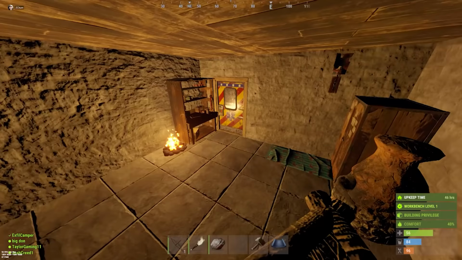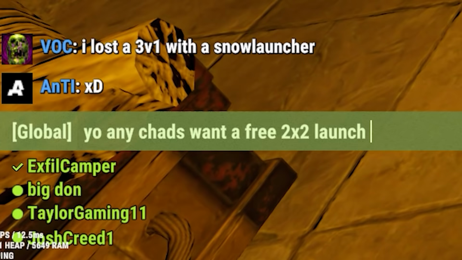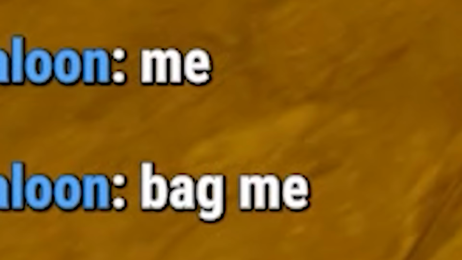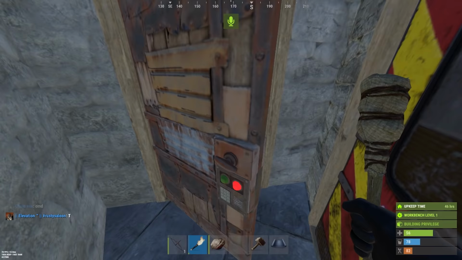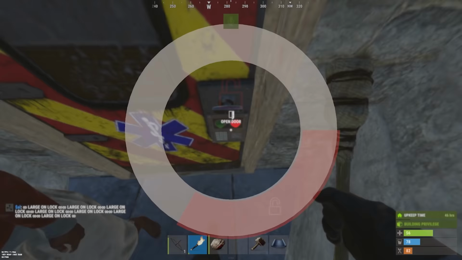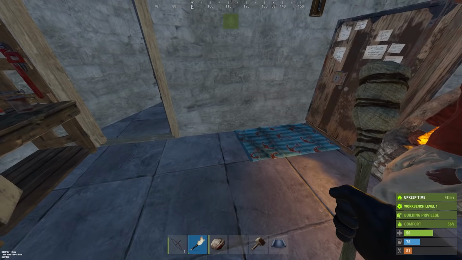Your title should just be Patch This. Patch This. Yo, any Chads want a free 2x2 launch site base? Tempted to just give it to that guy. Hey, come on in, Chief. Here. Thank you. Yep, I gave you this bag. Good luck, gamer. Thank you very much.